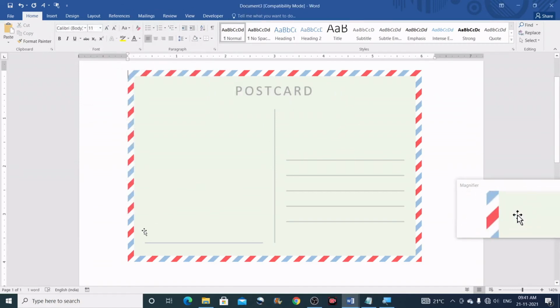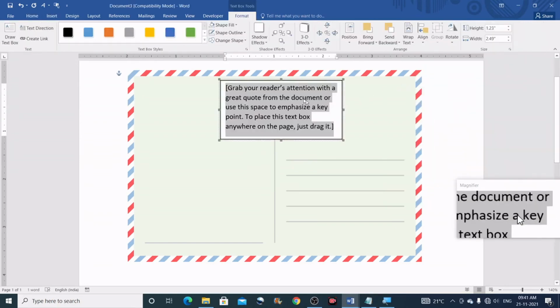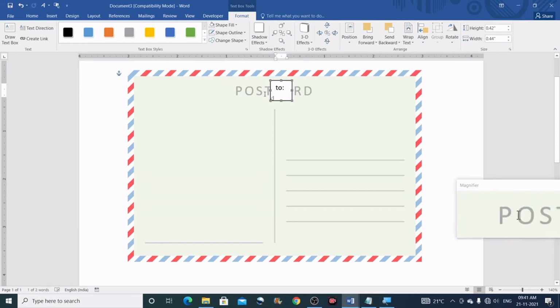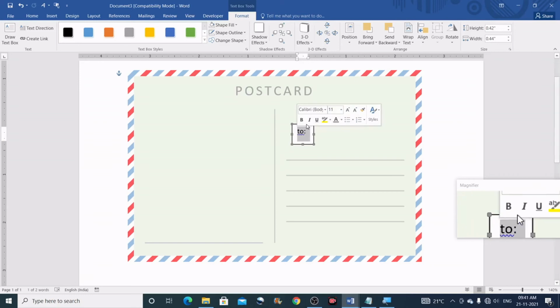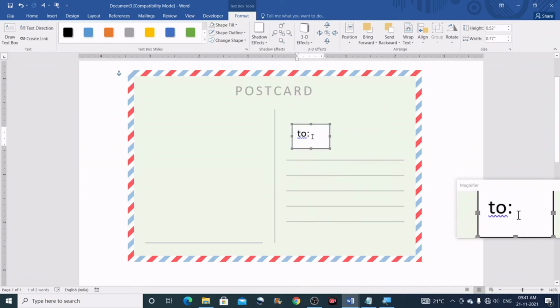Now we need 2 more text boxes here. So I'll just click on insert, text box, and simple text box once again. Now remove the placeholder text, type the content. So in this case I will write 2. Now to keep this smaller you can just press the Ctrl Z keys, or retype the smaller case, and then I'll increase the font size, make this 16. One second, I'll just make some adjustments.